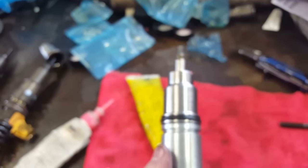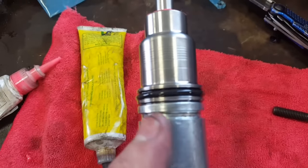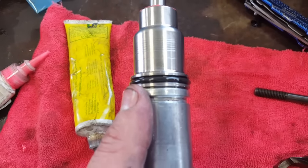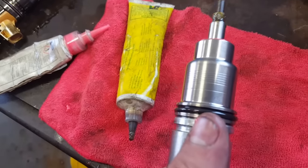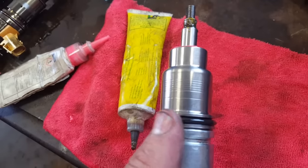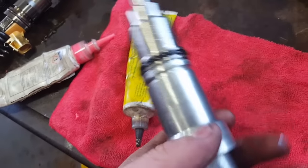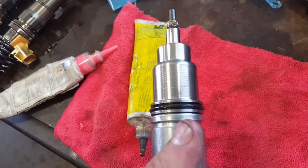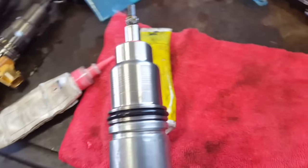Next, you want to put some oil on this O-ring here. As you can see, I have some oil there now. You can use soap or coolant also. That's what the owner's manual, or the manufacturer's instructions, say to do. Because they say the O-ring will swell with the oil, but if you're doing this quickly, the O-ring will not swell, and I think it will actually be good for it when the O-ring swells once you put the cup in. We haven't had any problems so far.